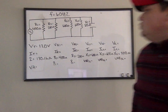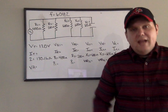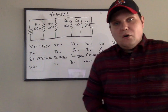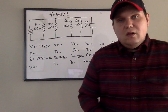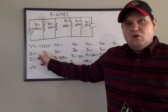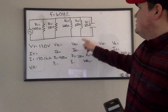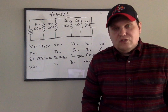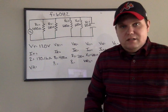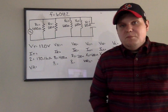What you want to do now is look at the total voltage. Total voltage is 120 volts. Remember, this is parallel. So if I take my meter leads and measure across my source, I should get 120 volts. If I measure across each component, I'm also going to get 120 volts. In parallel, we have the same point of connection — all of these components go to that common node, so it has the same potential as the source.